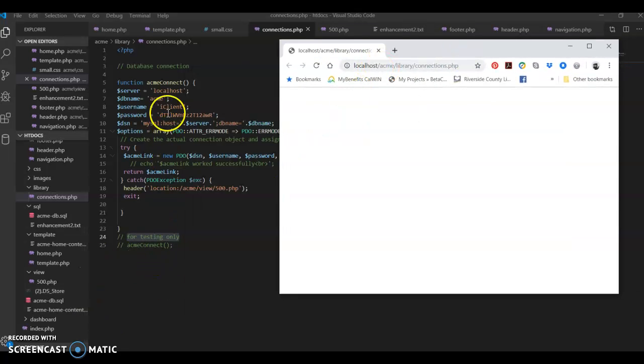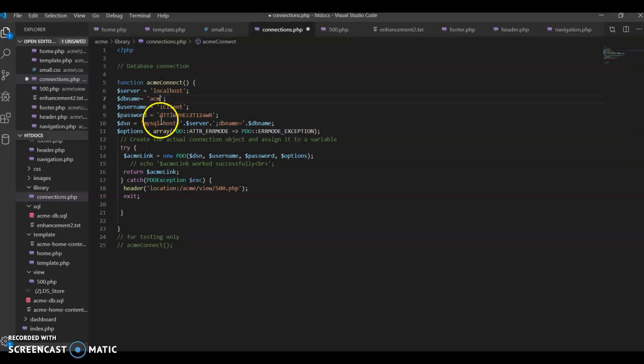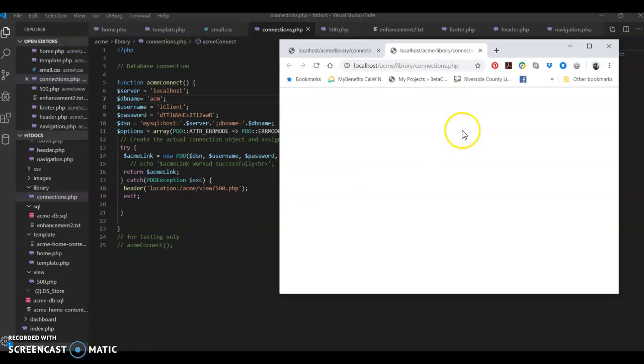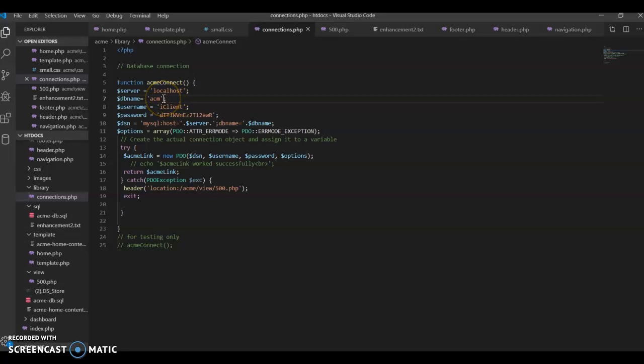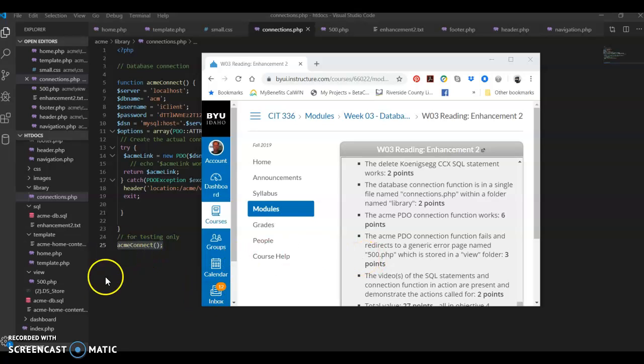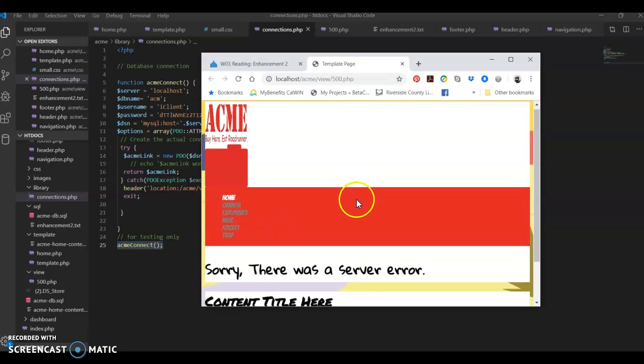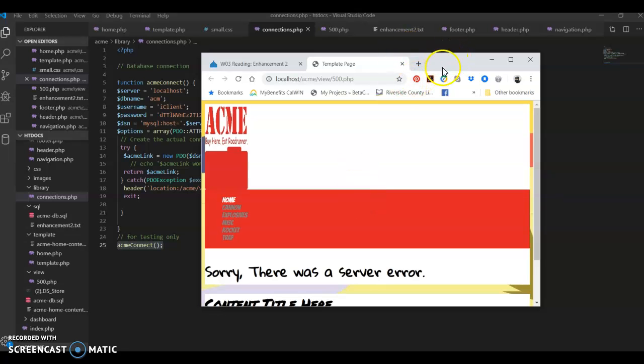But if I wanted to, I'll break it, which is doing that. And then I'll click the browser again. I guess I didn't save it fast enough. Let's try that again. It should have broken. Well, it is broken. I changed it from Acme to there. I figured out what I was doing. I had this commented out, and that's the way to test it. So I uncommented that. I broke it up here. Browser shows my server error thing. Thanks for bearing with me.